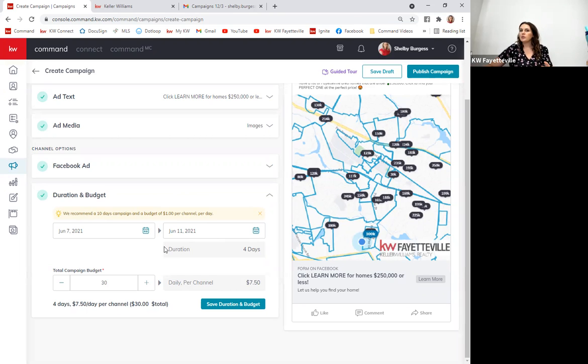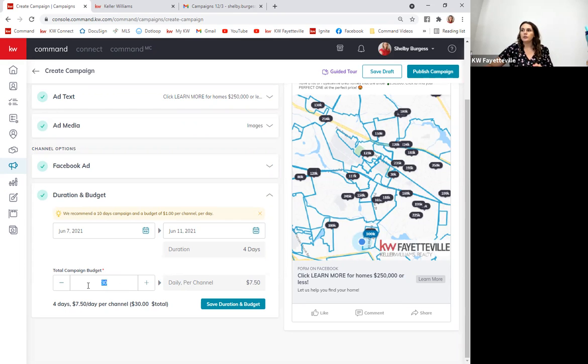Definitely think about when you think people are more than likely on Facebook. We see a ton of leads roll around between the hours of like 10 p.m. and 4 a.m. So if you think they're more likely to be on Facebook on Saturday and Sunday, you could easily just do a 2-day ad. It doesn't have to be 4 days. The default is 10 days. I don't know that I recommend that. I think the shorter, the better, just because people tend to get burnt out if they see it too many times. But 4 days, it's worked so well for us.